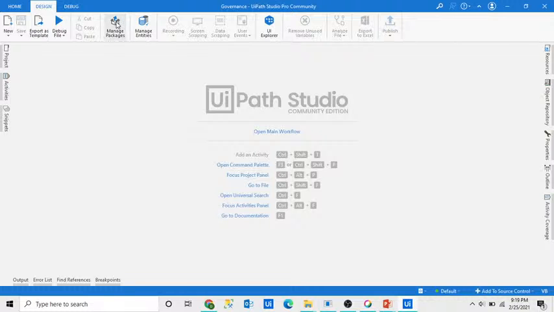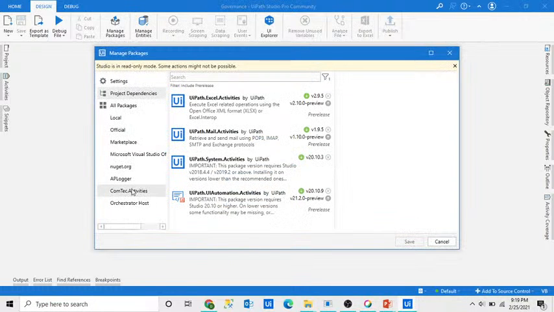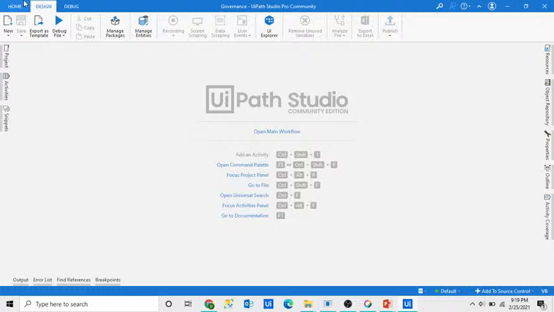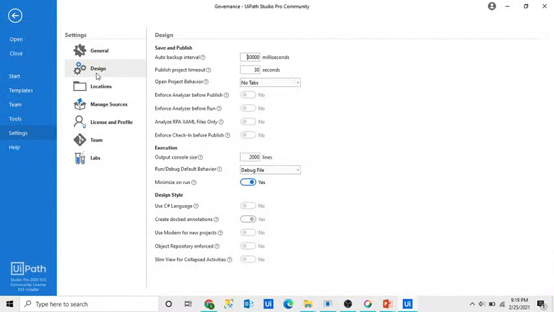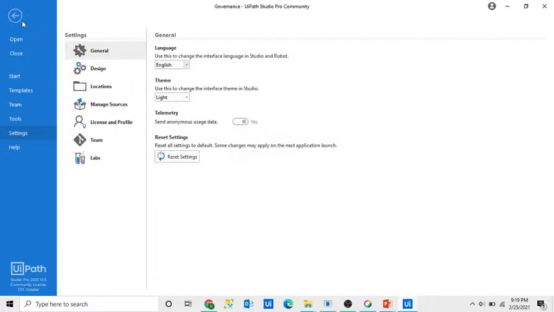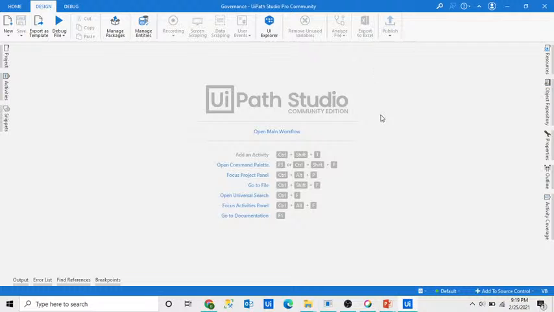If we go see here, I have removed the logger package. That's why it is disabled here. Before we had seen the logger package here. Now it got removed. This is how we can govern certain rules, and we can also give certain rules on design panel. We can also give rules on design, general, and analyzer file.